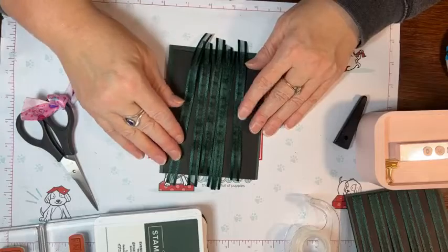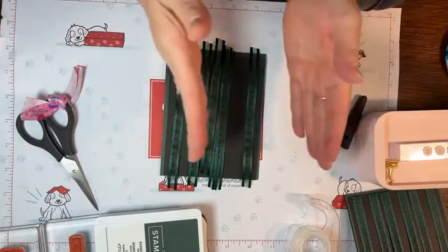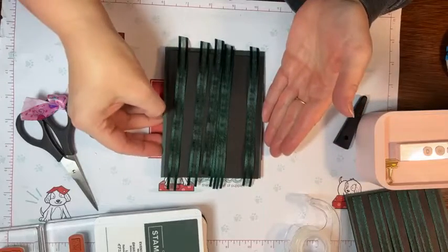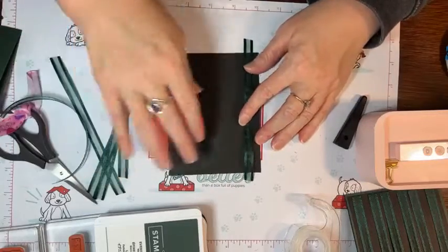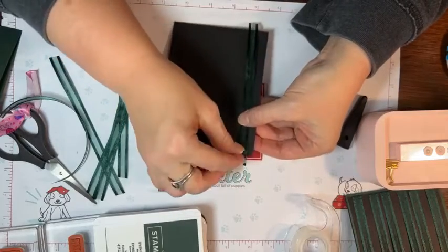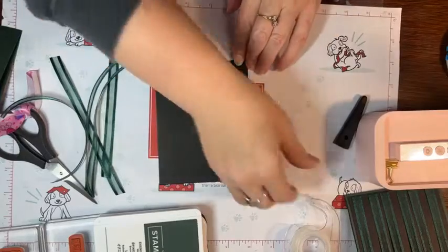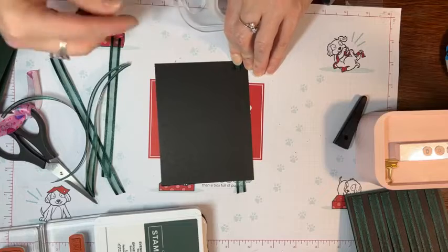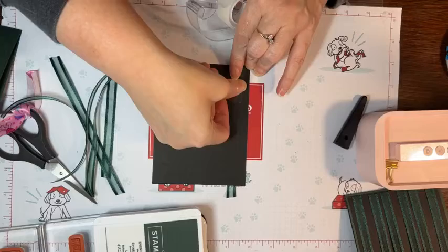So what we're going to do is I'm going to place the outsides first. A tip is often if you place the outside stripes first, you can make it a little more even when you're eyeballing it. You can also measure it if you want to get real technical. It's up to you. So I'm going to do approximately 1/4 inch here, and I'm just going to tape it. I tend to just tape because I can also reposition.